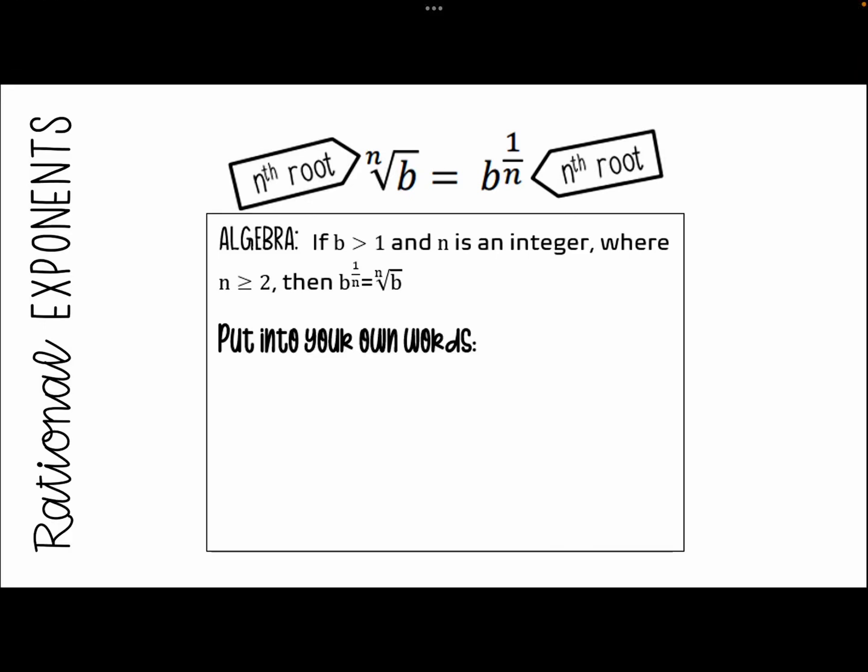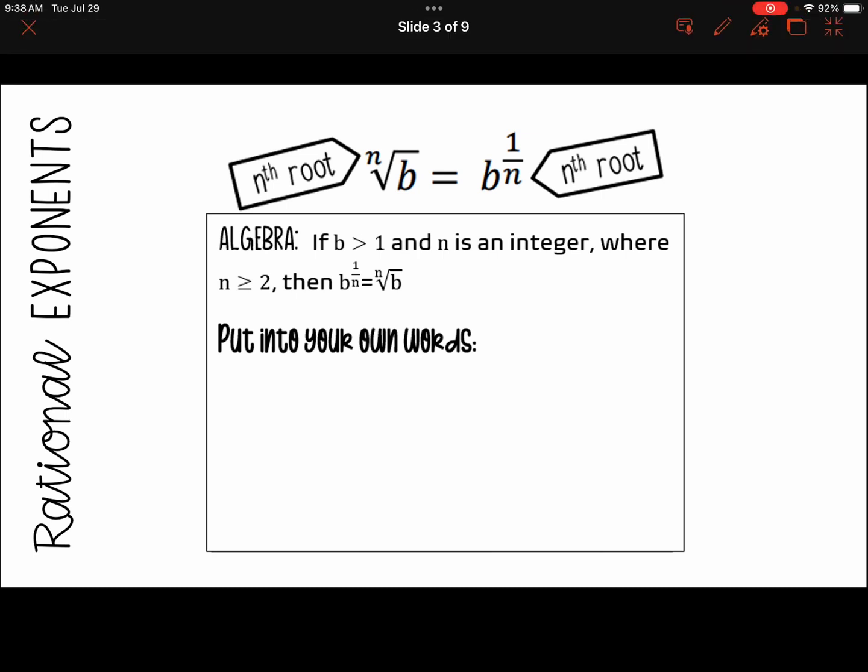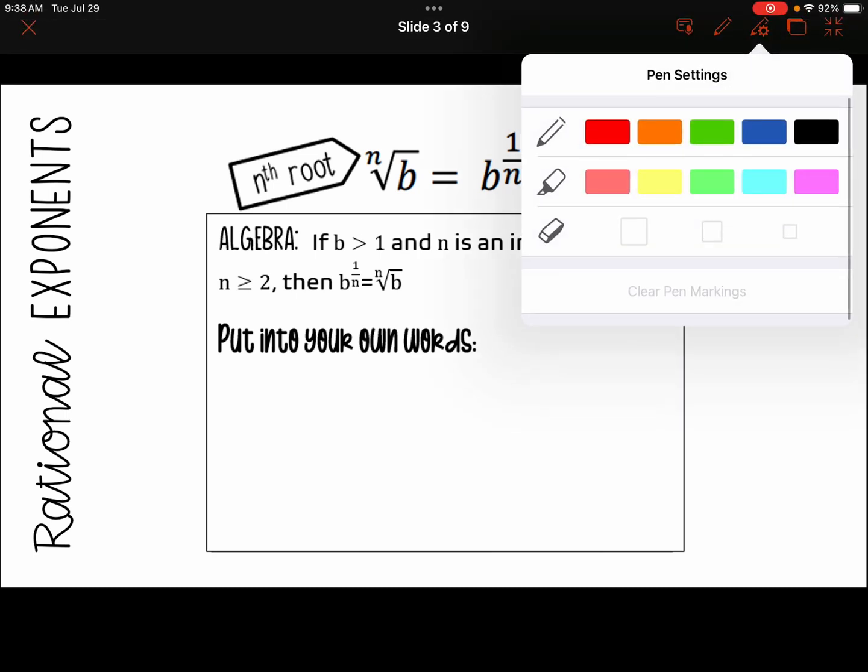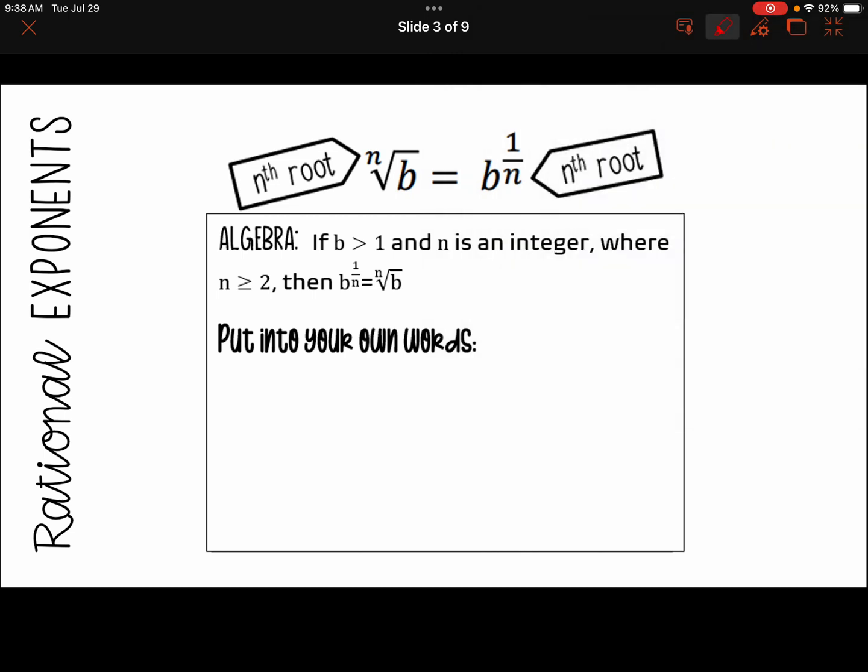Today's lesson, we are still going to be looking at exponent rules, but today we are going to be looking at a brand new exponent rule that you've never seen before. However, you do know how to do the math on this. So we are going to be looking at what is called a rational exponent. Rational exponents for us just mean that our exponent is a fraction, not our base is a fraction. We've had that before, but this time it's going to be the exponent that is a fraction.